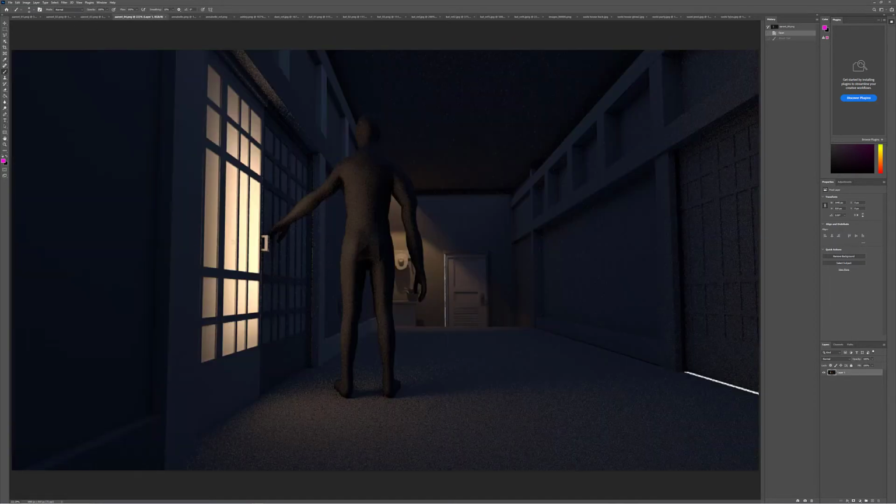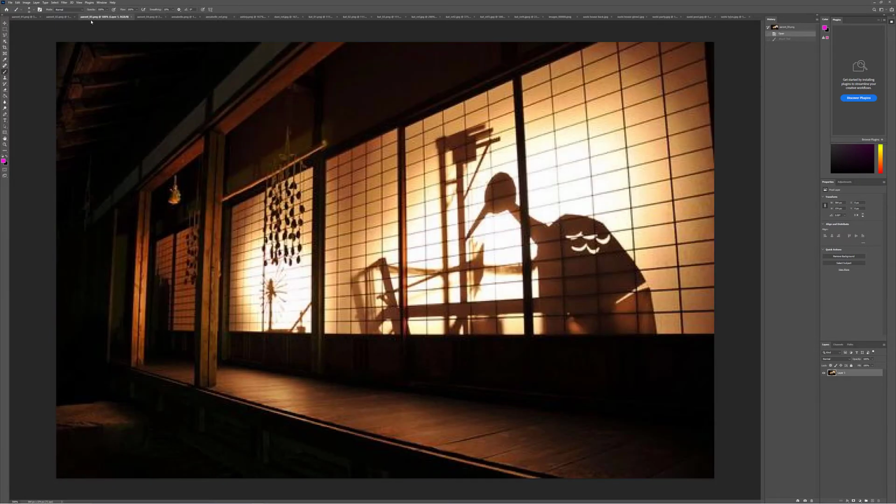If it was me, I would go through and work the shader, so there is some subsurface, there is some transmission, possibly even emission, and then create objects back there that will actually create the silhouette that I'm going for.